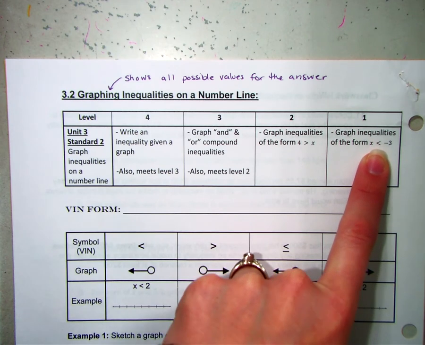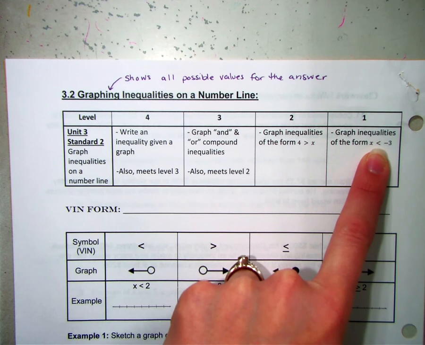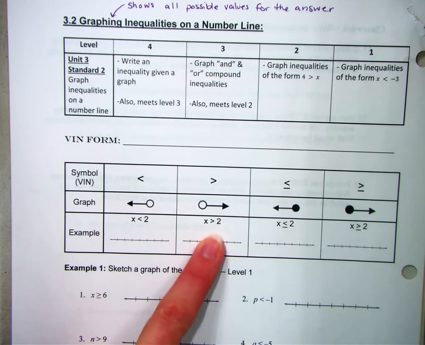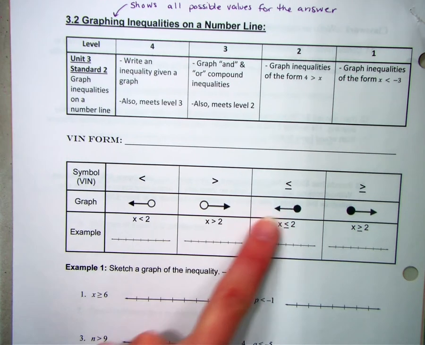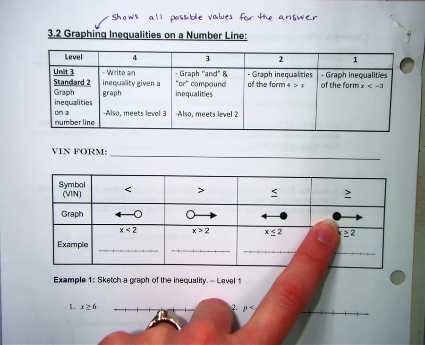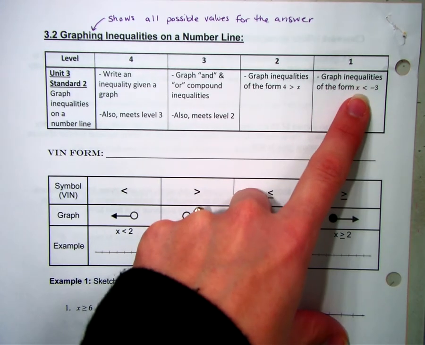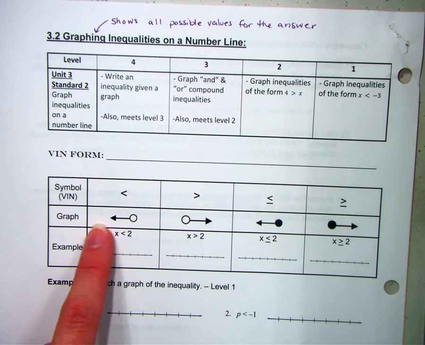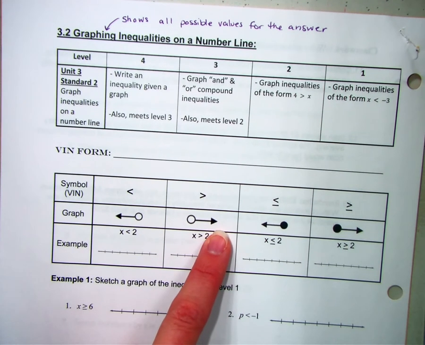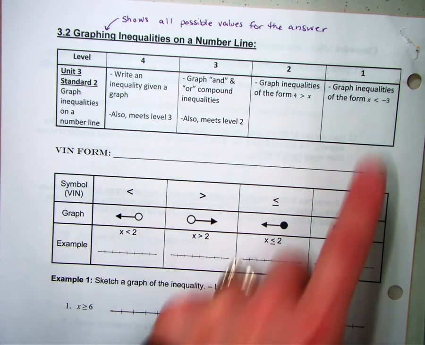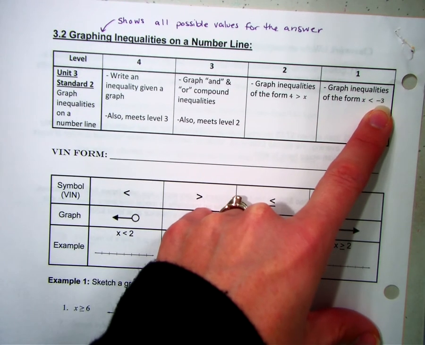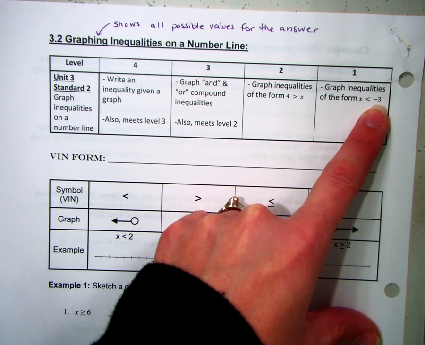But that requires a couple of things. Number 1, you have the circle correct. Sometimes the circle is an open circle, and sometimes the circle is a closed circle. The second thing you need to get it right is you need to have the arrow pointing in the correct direction. Should I have my arrow pointed to the left, or to the right? I want to talk about that. And then the third thing is obviously you need to have it right on or above -3. Those are the 3 things that you need to get this correct.